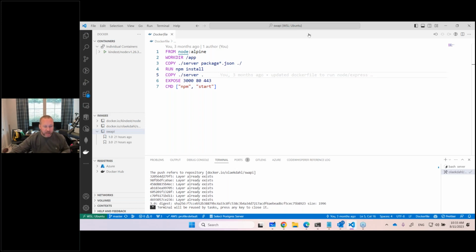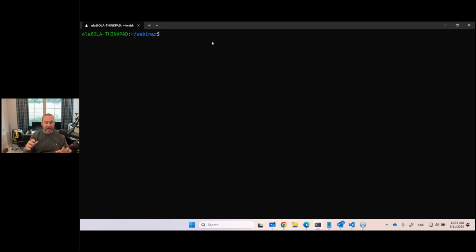So let's go ahead and give this a try. I am going to open up a terminal here. I have Kubernetes deployed on my local machine. There are various different Kubernetes installs that you can do on your local machine that are easy to use to just set up a local Kubernetes environment. The one that I happen to use here is a Kubernetes distribution called Kind. There are other ones out there.